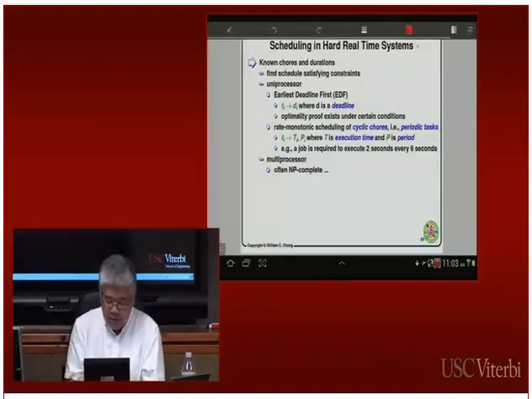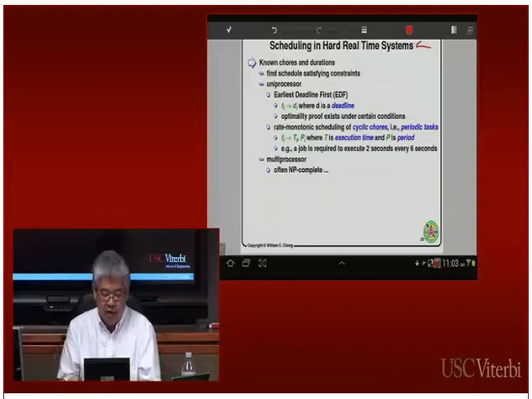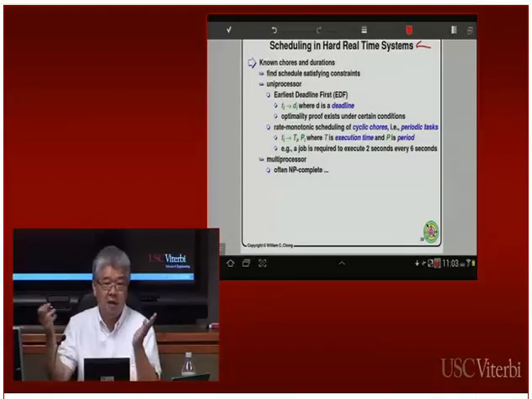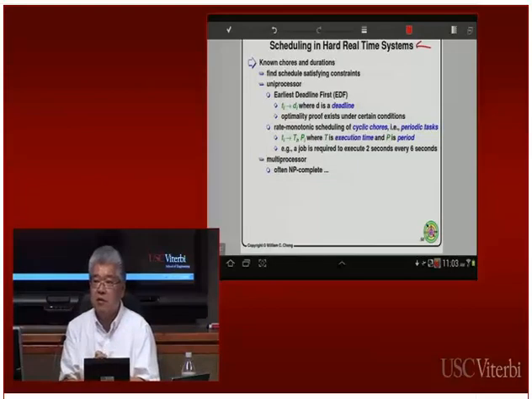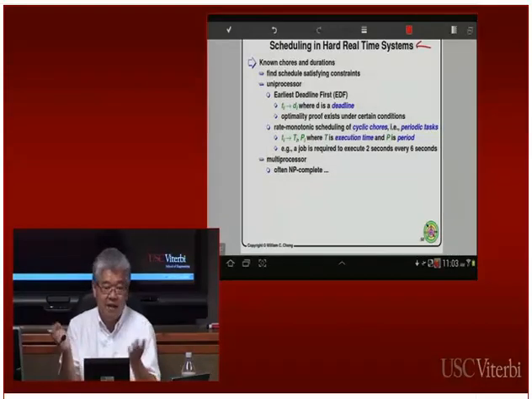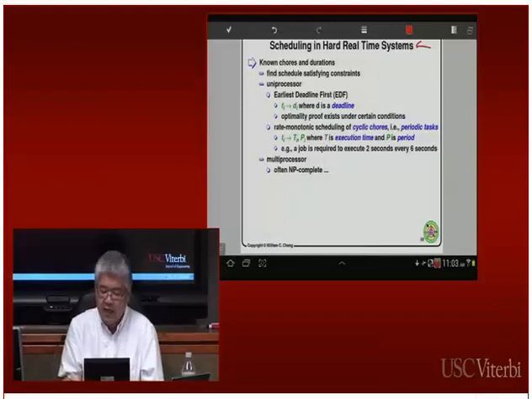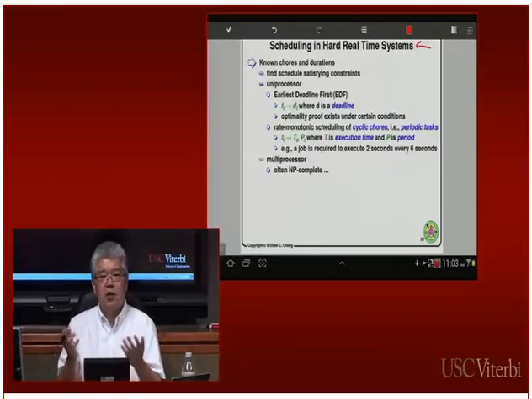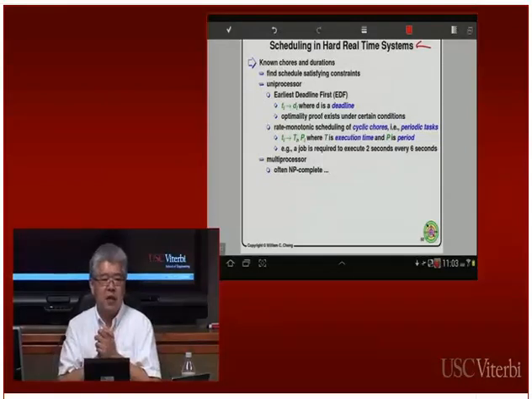So the last part of the scheduling algorithms is scheduling these real-time systems. We're going to talk about hard real-time systems, because for soft real-time systems, we can use the previous way to do these things. If it misses a deadline, it's really not that big of a deal. So in the hard real-time case, these are nuclear reactors that we're trying to schedule, or some kind of device controller.